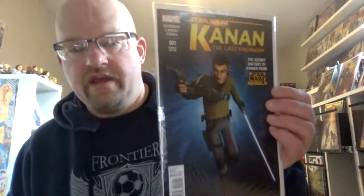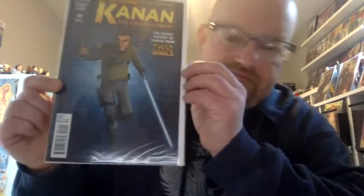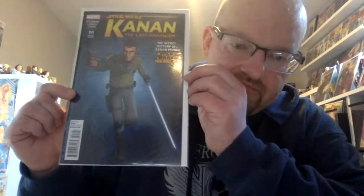But here is the Star Wars Rebels variant of Kanan, the Last Padawan, number one. Get that glare out of there. This one is in pretty good condition too. Do people still tape their bags, man? I get resealable bags or I just take the tape off. I never tape a comic book bag because I had that unfortunate incident a while ago.